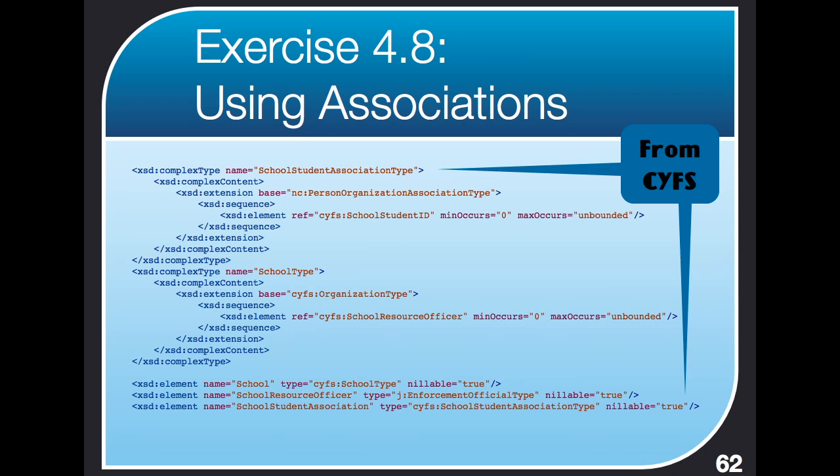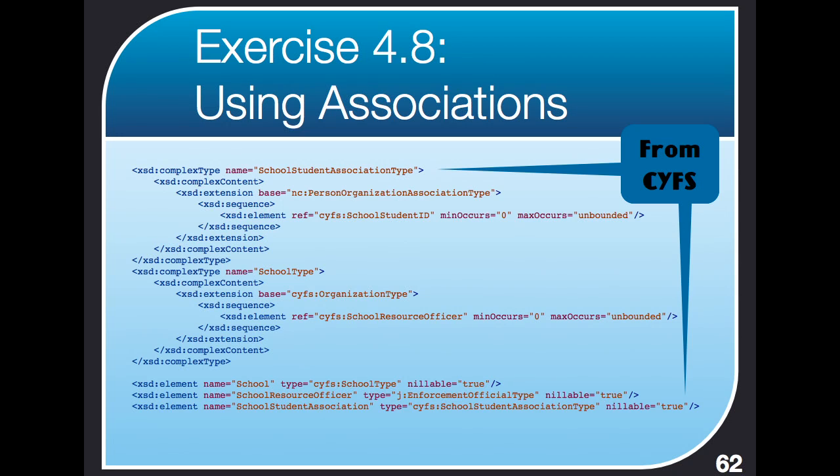After that, we have school type. And again, this is out of the CIFAS domain, and school type just extends organization type. One of the things it adds is a school resource officer. And then at the bottom, we have three elements being defined. A school element of school type, so it's just an organization with that school resource officer added. The school resource officer itself of enforcement official type, but again, in your solution, just make that an empty singleton tag.